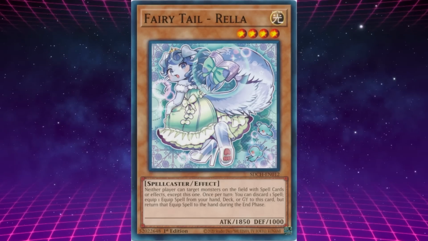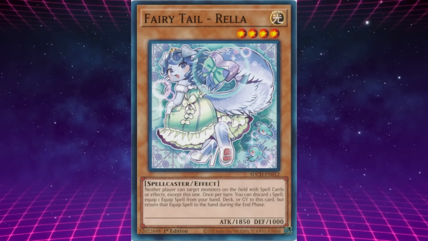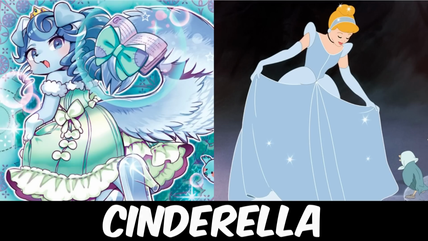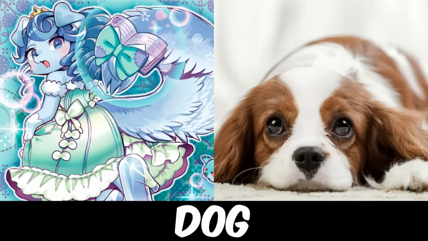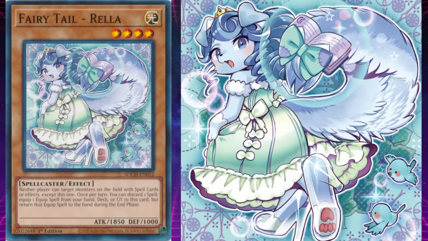Fairy Tale Rella, known in the Japanese as Fairy Tale Cinderella. Rella is based on the tale of Cinderella. Her animal is that of a dog. Its effect is neither player can target monsters on the field with spell cards or effects, except this one. Once per turn, you can discard one spell, equip one equipped spell from your hand, deck, or graveyard to this card, but return that equipped spell to the hand during the end phase.